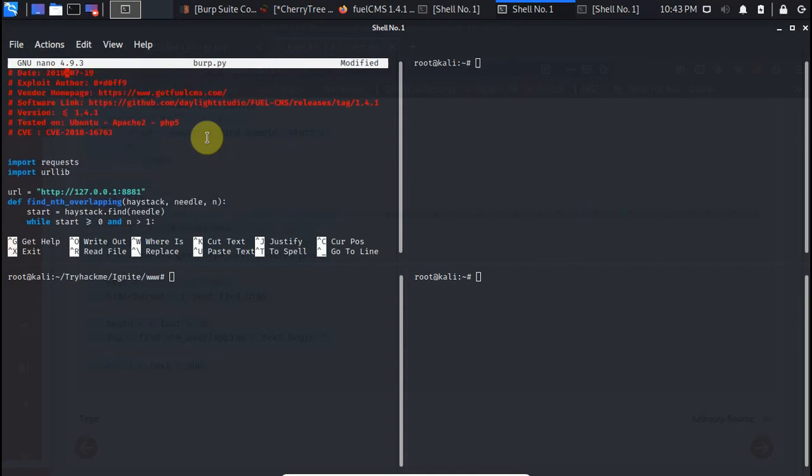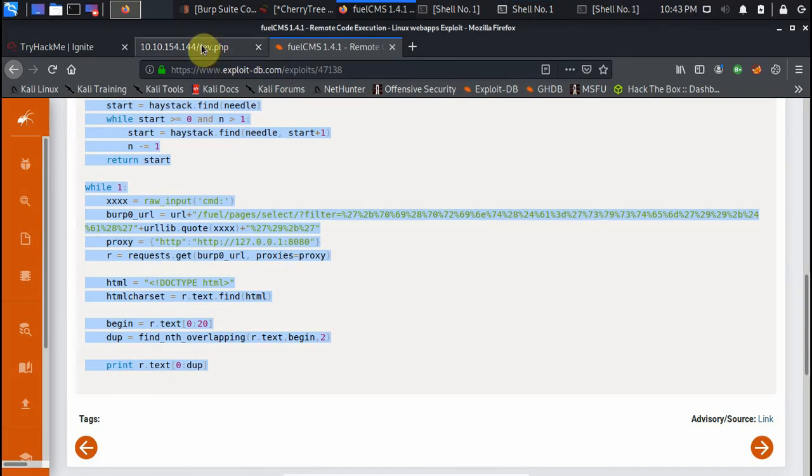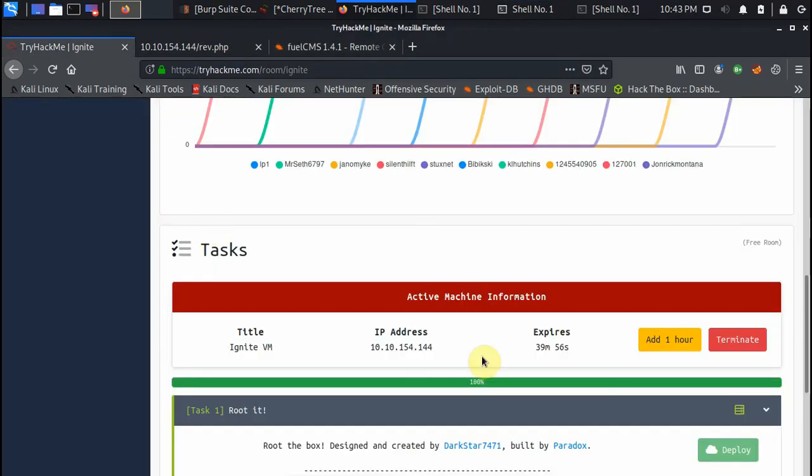So now the only thing we need to edit here is the URL. Let's direct it to point to the vulnerable web page. Let's take the IP address.